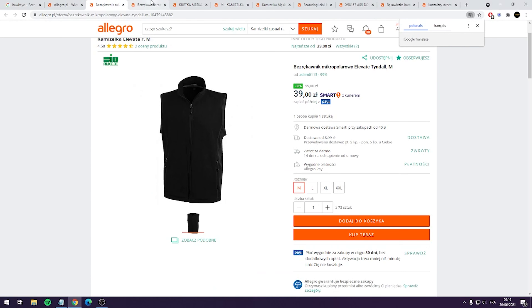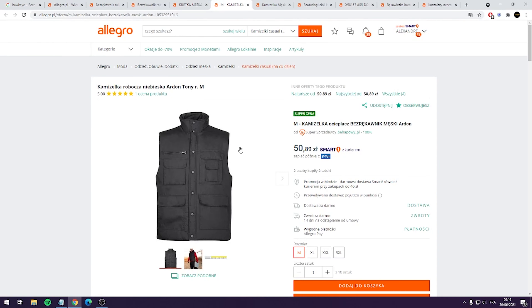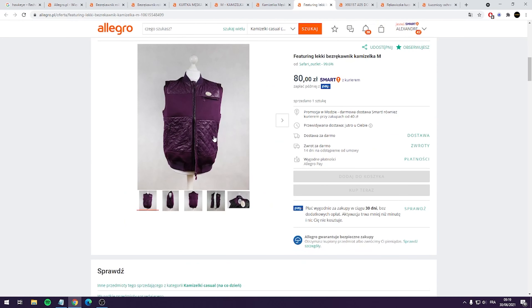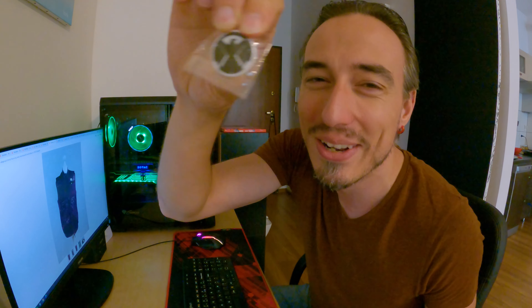For now I'm checking the jacket. We have the form. The cut is the good one but not the color — it's a little bit more military. I like the idea of this one but the color is not great. And I think here we have the perfection. It's very vintage. It looks like his costume in the comics. I think there is even a place I can put a logo of the shield. And in fact before making this video I bought the logo of the shield so I will put it here.